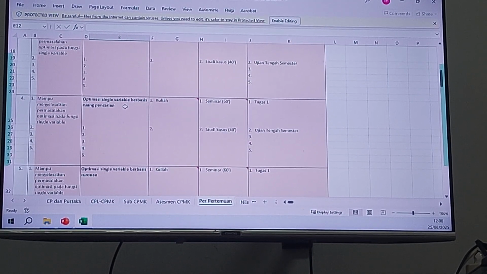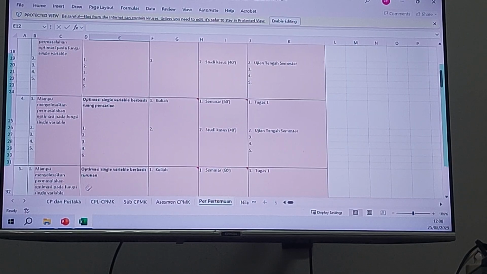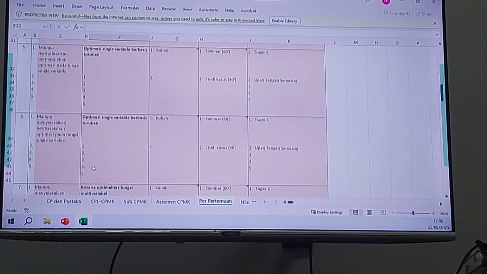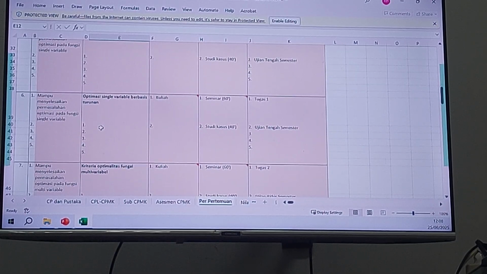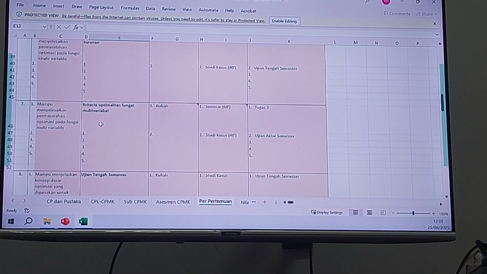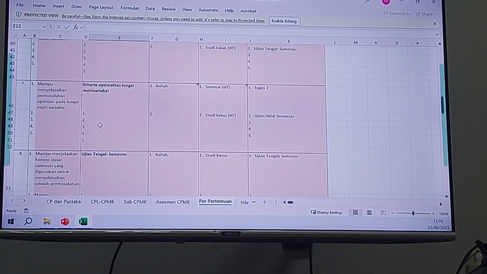If it's single variable, could be finding within the area or using the differential, and then still 2 weeks of that.